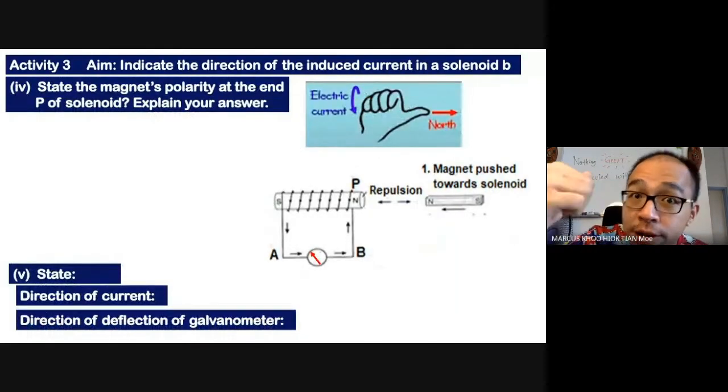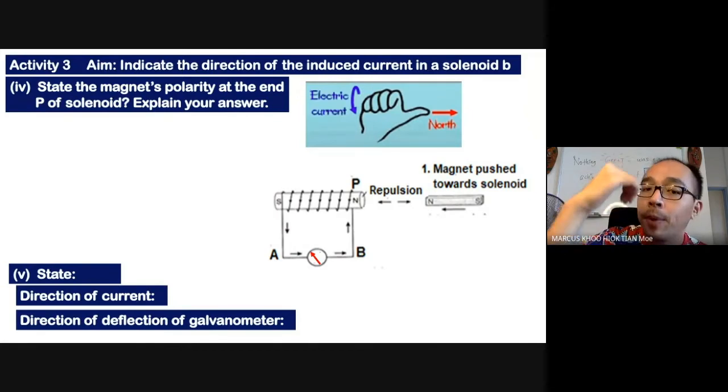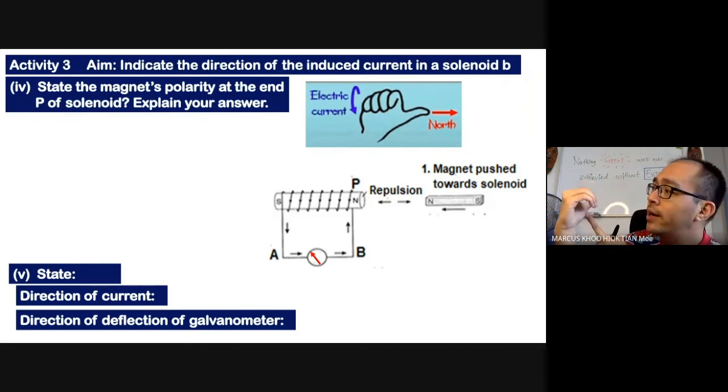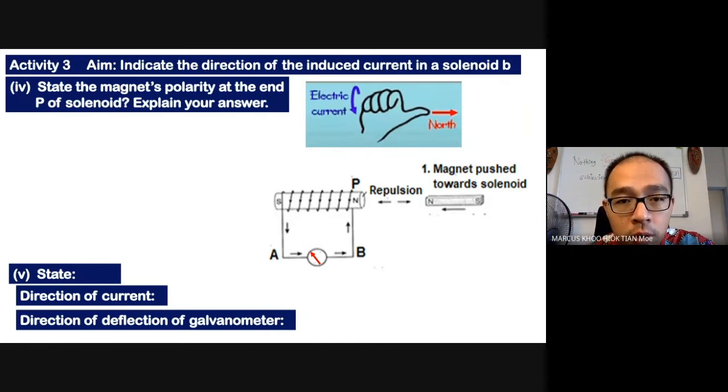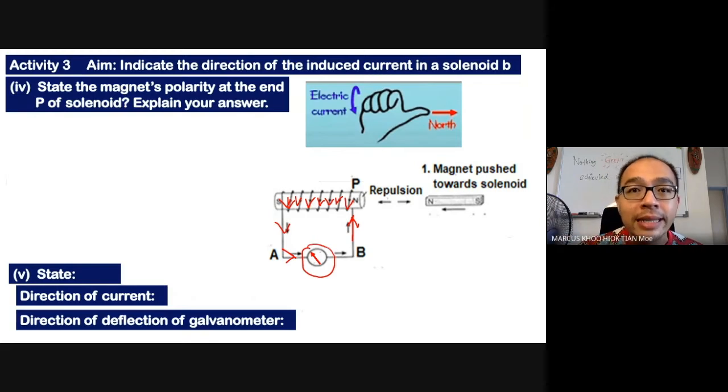And this is how we determine the direction of the current. Take your right hand grip rule. Point your thumb towards the north side of the solenoid, your book, lah. Point towards the north side, you will find that semua jari jemari kamu menghala ke arah bawah. Dia akan menghala ke arah bawah. So you find that, bawah, bawah, bawah. Sini semua bawah, kan, jari jemari kamu. That means the current is flowing this way and coming out this way. So the galvanometer will point towards the left. Remember, galvanometer tells you the direction where the current is coming in from. Dia datang dari mana?